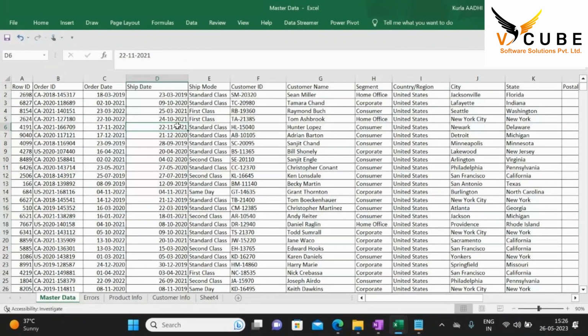Not only this data, if you take any data set, first you should know a basic idea about your data. We must clearly know what information is in the table. Only then can you analyze your data properly. That is one thing. Not only Excel, even if you go for databases as well. MySQL database, your classes are done. So even if you go to a MySQL database, if you're working on a real-time project, first you need to understand the data, what type of data you are getting. Okay? Then only can you understand the requirements. Once you understand the requirement, then you can start working and developing things. So this is the first thing you need to know.